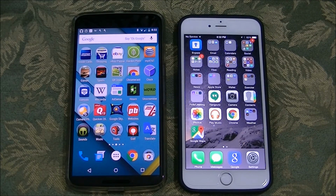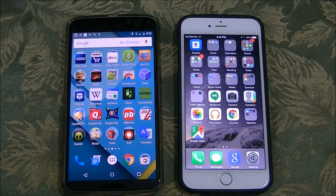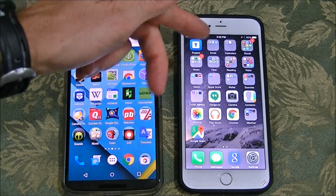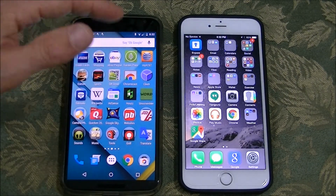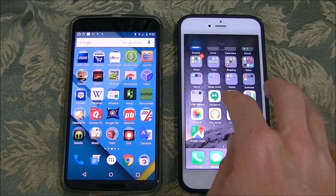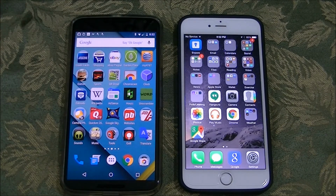Now, let me give kind of a real-world example of how important these icons are for me. And that is, let's say you get an email that comes in, you've got the phone open, the email comes in, but for some reason you missed the notification. Now on both devices, you'll get a notification that comes in up here at the top. On iOS, you can actually set it to either come in the middle or at the top, or not at all. But let's say you have it to come in on both, but you miss it because you maybe had looked away or something. You'll still see the icon at the top on Android. The only way on iOS that you know if you got a message is you have to pull down here and see that you got an email. So again, the notification icons on Android to me are just really valuable.